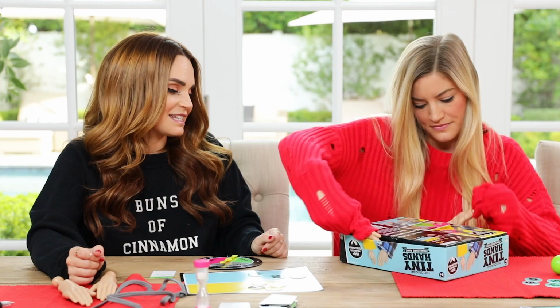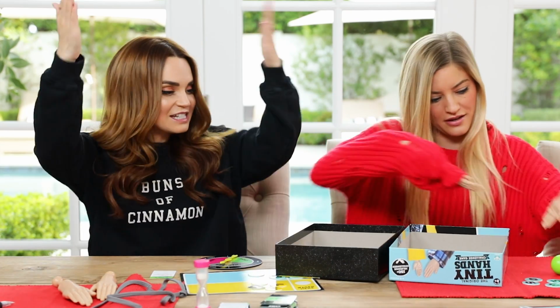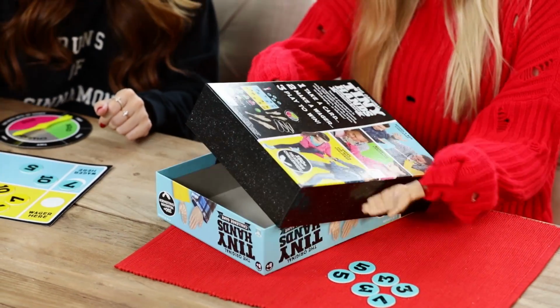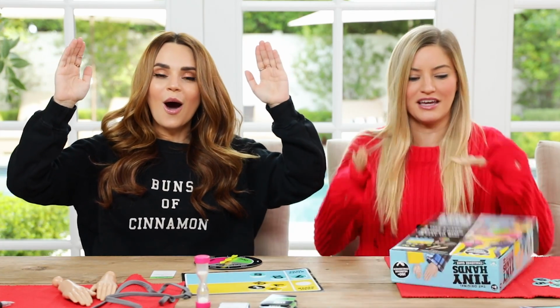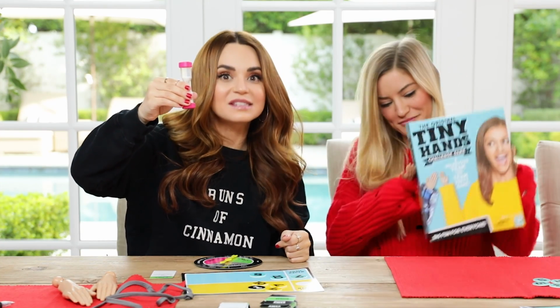Get those little hands in there. I am jamming my. Nice. It's a good technique. Yes, yes, yes. Put the ball in there. Yes, gosh, now I gotta close it up. You've got about half your time left. Go, Justine. Focus. Line it up. What? I am a prodigy. What? She did that with half the time to spare.